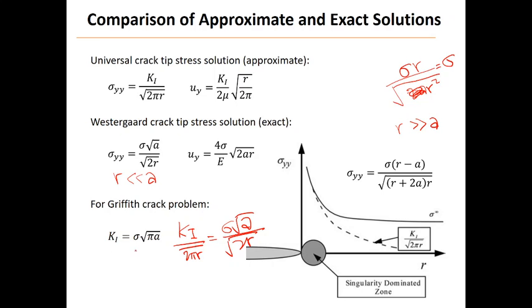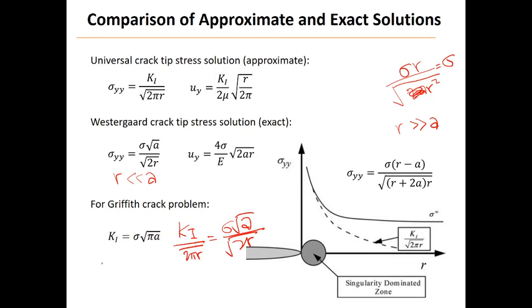Now K1 is going to be different if you change the loading, or you change to a different geometry. And we say this is K1 because the Griffith crack problem is a mode 1 fracture problem, right? The loading is symmetric about the crack. It's a pure tension, an opening mode. So K2 is going to be 0, and K3 is going to be 0, right? By intuition, or by understanding the solution, you can deduce K2 and K3 for the Griffith crack to be 0.